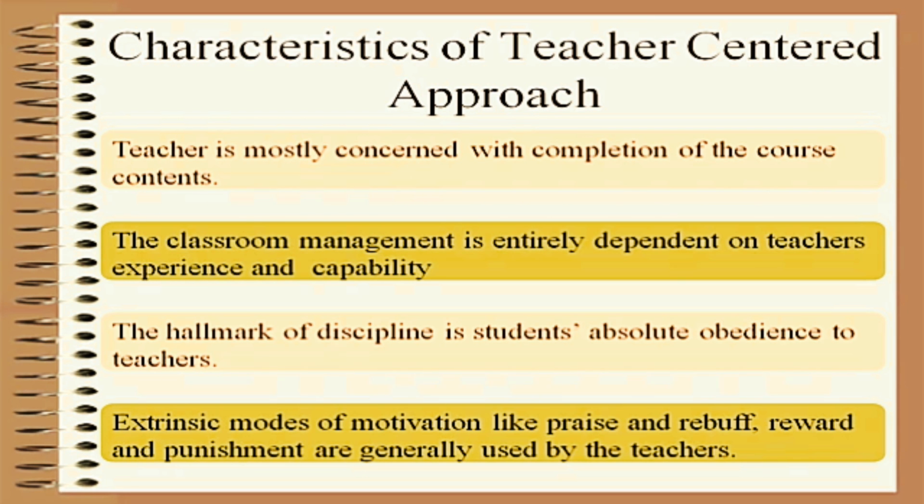The classroom management is entirely dependent on the teacher's experience and capability. The classroom discipline is also the responsibility of the teacher, how to enforce and maintain the discipline in the class. Everything depends on the teacher. The hallmark of the discipline is students' absolute obedience of the teacher. Teachers mostly use extrinsic modes of motivation like praise and rebuff, rewards and punishment. These are generally used by the teacher. So these were the characteristic features of the teacher-centered approach. This approach, as you know, is entirely dependent on the teacher.